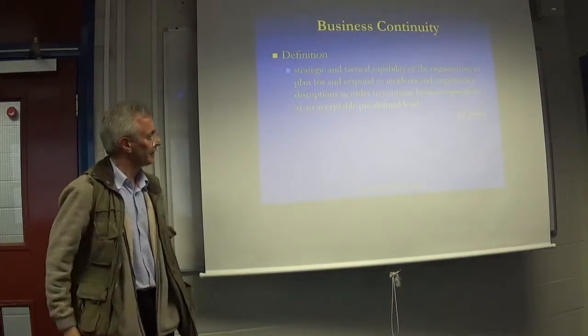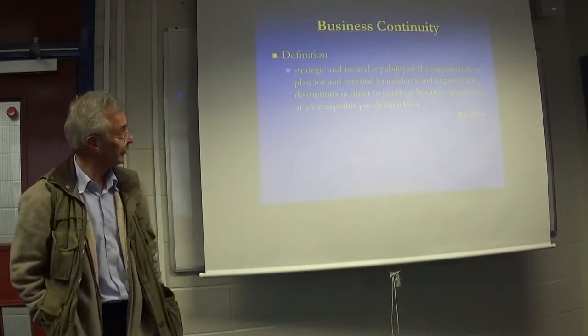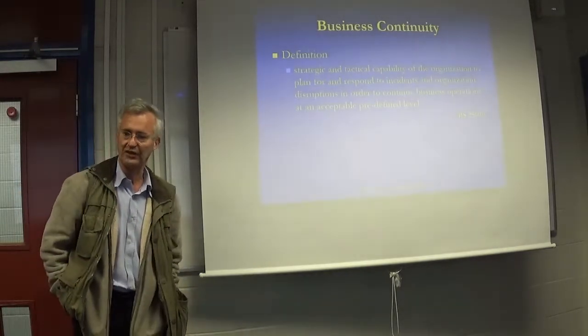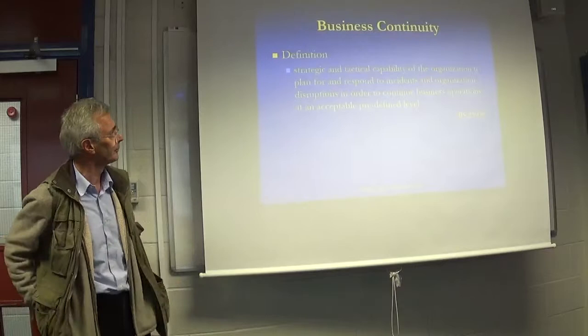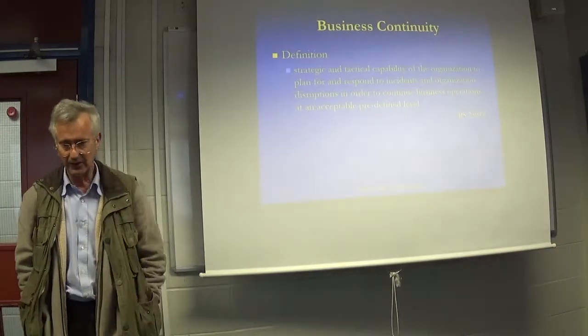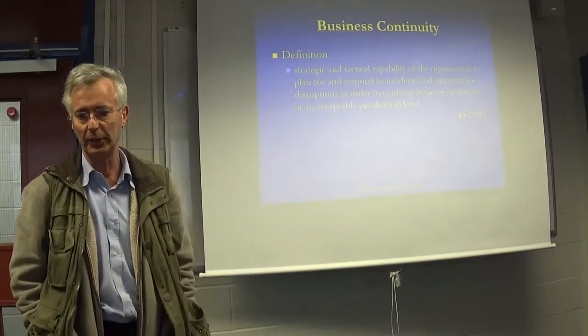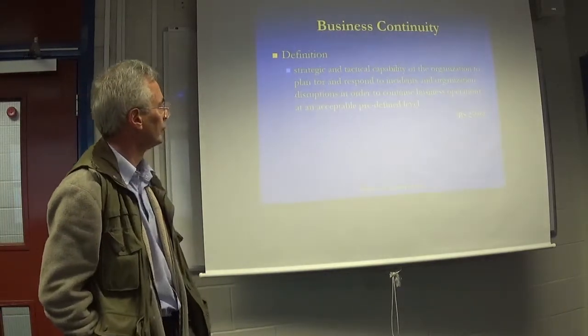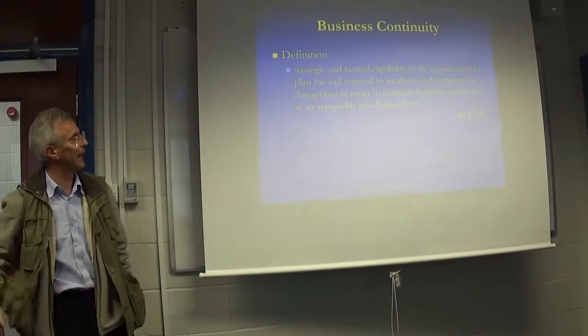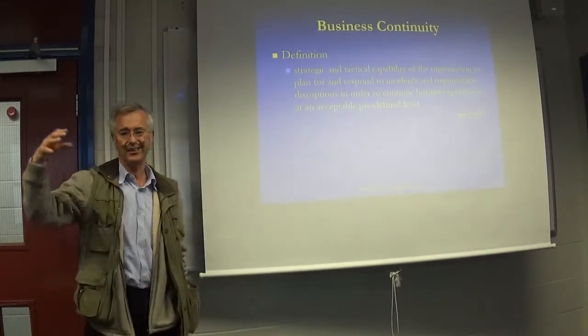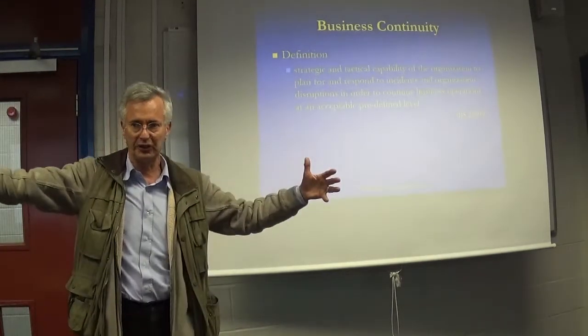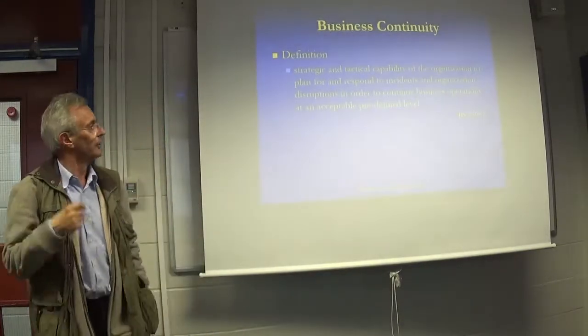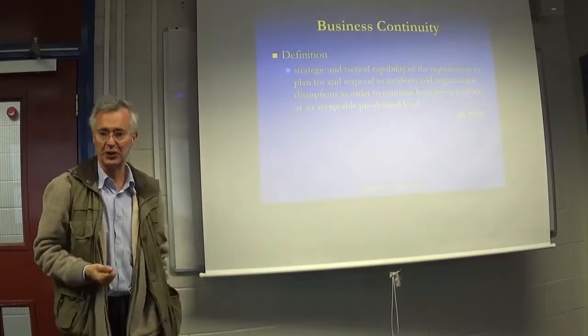Now, there's a really excellent British Standard on Business Continuity called ISO 25999, or British Standard 25999. They're the same numbers these days. And it defines business continuity as all about organisations being able, both at strategic and tactical levels, either broad direction of where we want to go, and this is how we're going to fix a particular thing, to plan and respond to various incidents, like the one I just mentioned.